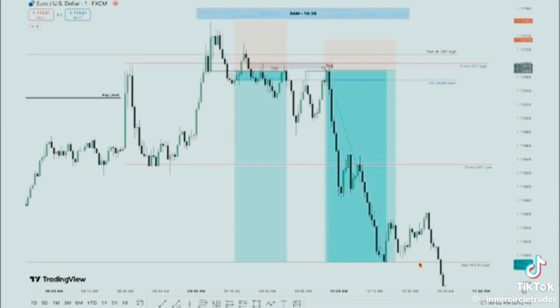If you're still watching, this concept is key. When you spot a CRT within a PDR that should push the price up, especially after a change in state of delivery, pay attention. If you notice a CRT on a lower time frame within the order block that caused the change in state of delivery, it's a high probability CRT range. You can execute this on the lower time frame.